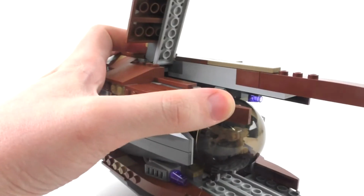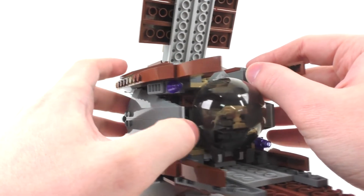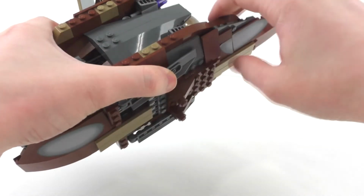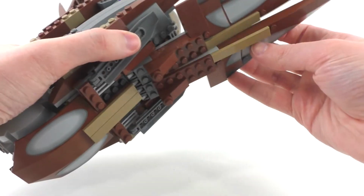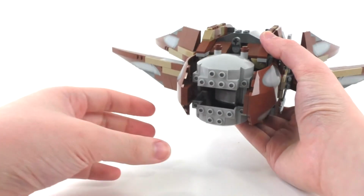And then, like I said, we get a lot of different types of hinge and clip pieces right here, just to show all of these different areas that can poke out of the set, which I think is very interesting, that they give you all of these different types of parts that come out. So if you do want to, you can place it like this. You can have it looking like that, and then that's how the ship should look.